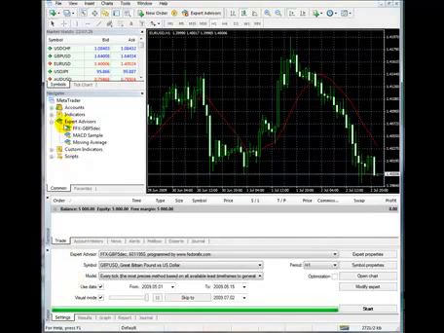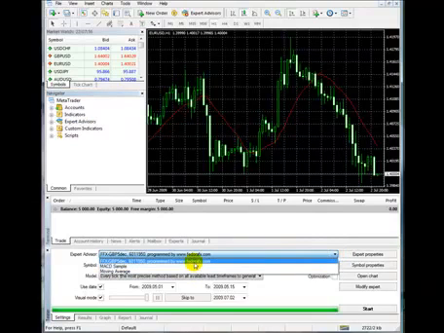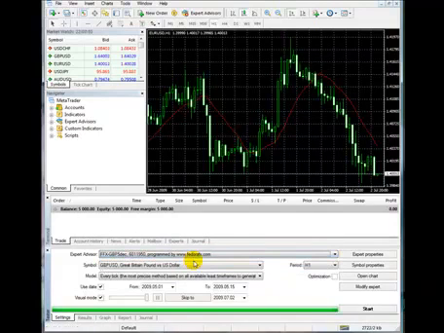Now, if you've watched the other tutorials on how to load the expert advisors, you can see that in here is the Fedora FX Expert Advisor, and we've already preloaded that on. That is in another tutorial. But you're going to go ahead and see down here in the Expert Advisor, after you've brought up the tester here, that you're going to have your selection of what type of tester you want to use. So go ahead and select the Fedora FX EA and make sure that is in the Expert Advisor here.